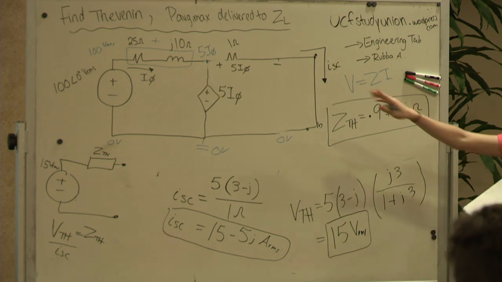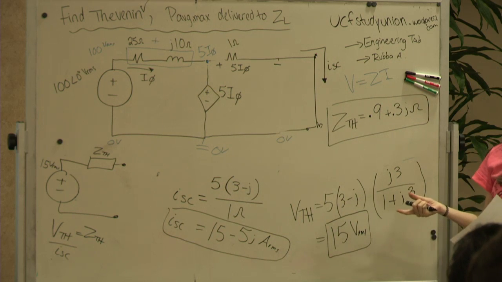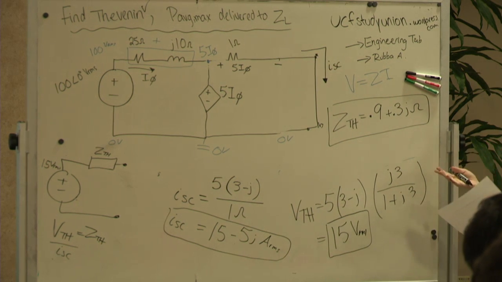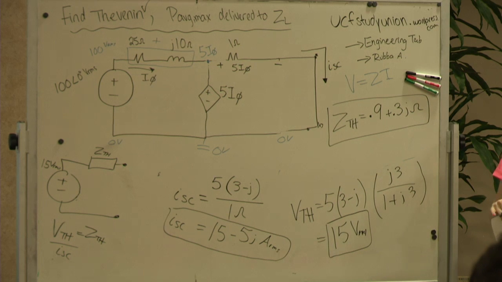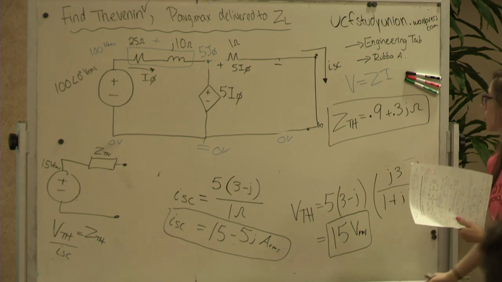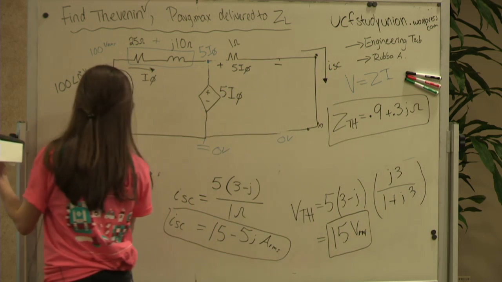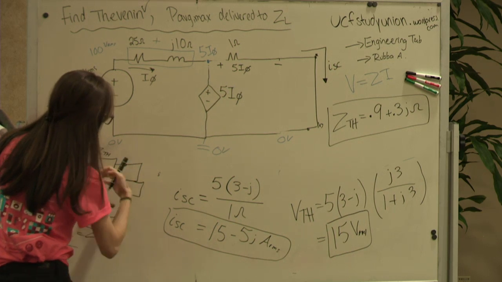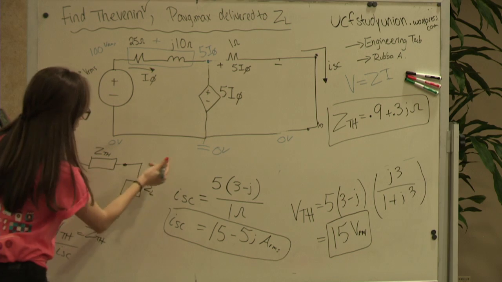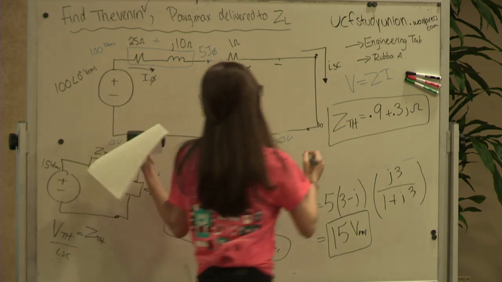So we found Thevenin, and now it asks to find our max average power delivered to ZL. Will our average power have any complex numbers in it? No, right? That's reactive power. So what's our ZL? Let me go back, and we're going to attach the load here. Because I had that arrow, we took it out, solved for stuff, and then we bring it back. What is ZL going to equal?